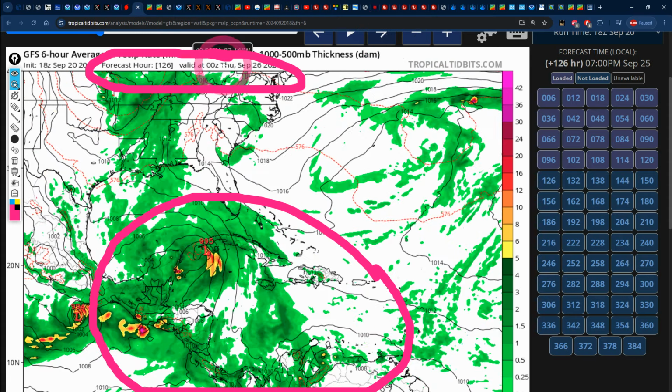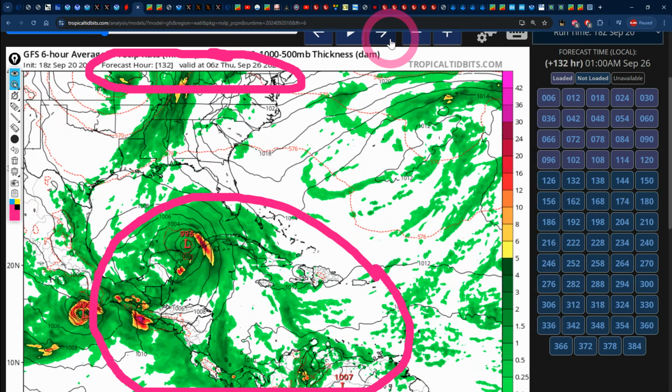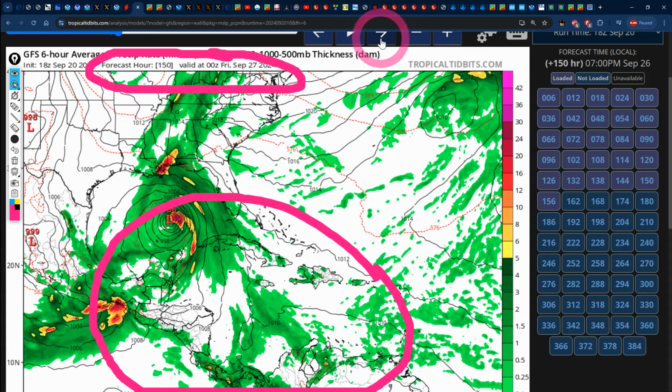oranges. And look at this, even into Wednesday, the GFS still has the moisture across portions of Jamaica, the Cayman Islands, Cuba, the Yucatan Peninsula. And remember, the Euro had more of the moisture across maybe Central America into the Gulf by that time. So clearly some differences. By Thursday now, we're starting to see a let up with more whites across Jamaica. This is 6Z on Thursday, which is actually 1 a.m. We'll see how that goes.